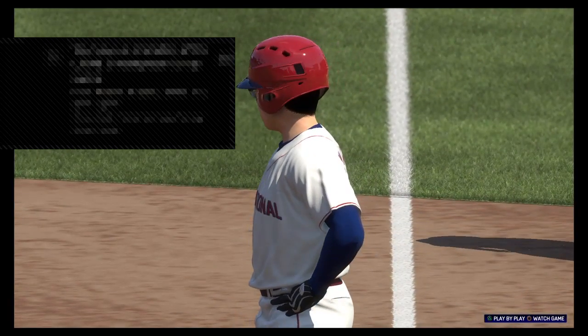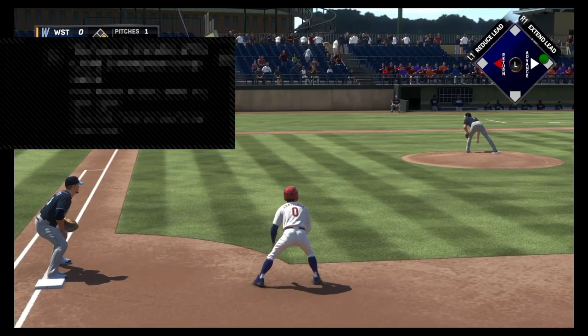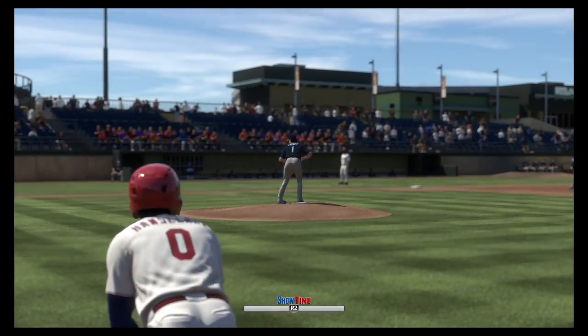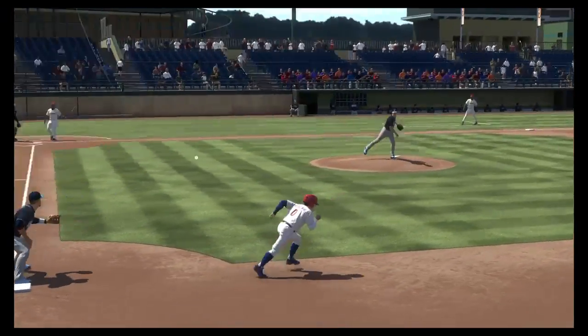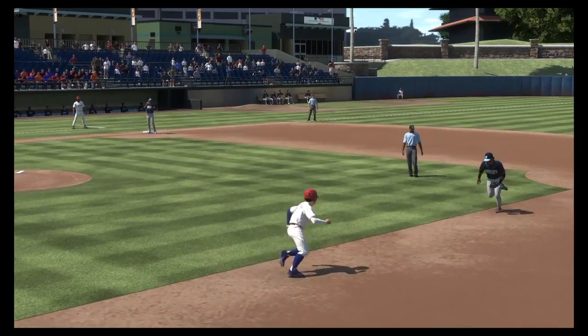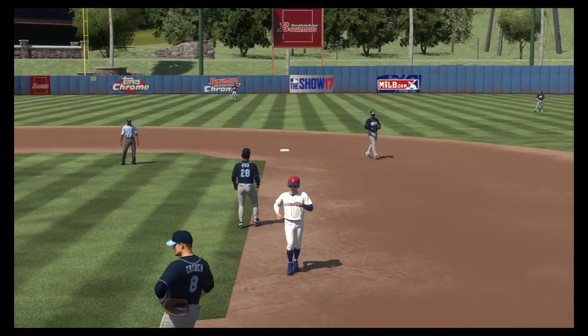Yeah, and every scout at this showcase appreciates a hitter that can take the ball right back up the middle. It shows he's got a controlled swing. Really what you want from your hitters. And now they've got him picked off. They've got the runner between first and second, and they'll run him down and tag him for the out.